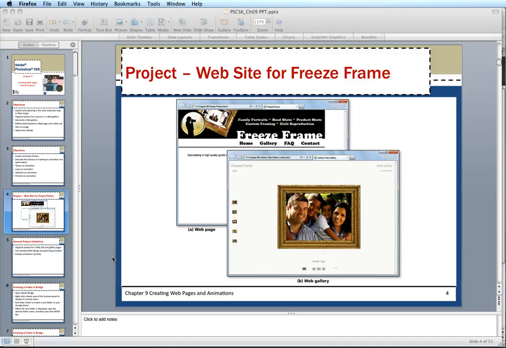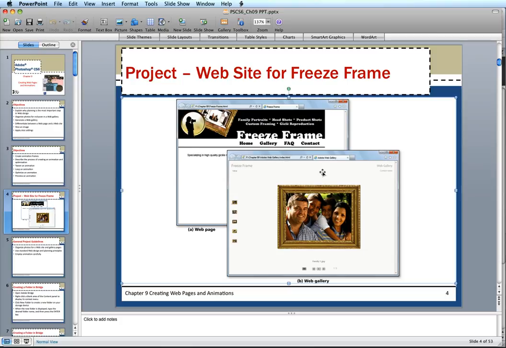Anyway, that being said, the first thing they wanted us to do is prepare a photo gallery that will go inside the web page.